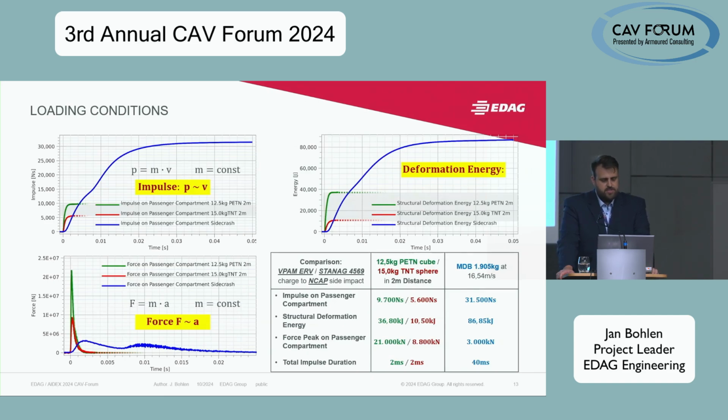And then when we look at the force curve below, we can clearly see that on the charges, the Stanag charge and the ERV charge, the vehicle faces kind of a punch in the blink of an eye, so it's directly over. You have extreme forces in no amount of time, whereas on the other hand, in the side crash, you have a waving force curve over time, since the materials can respond to the loading. They have time to respond in their way, and time to redistribute the forces and loadings in the structure.